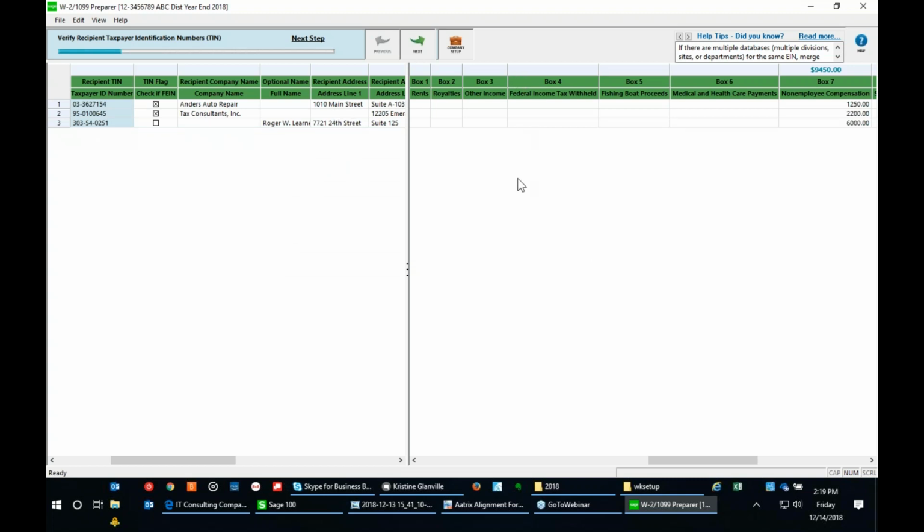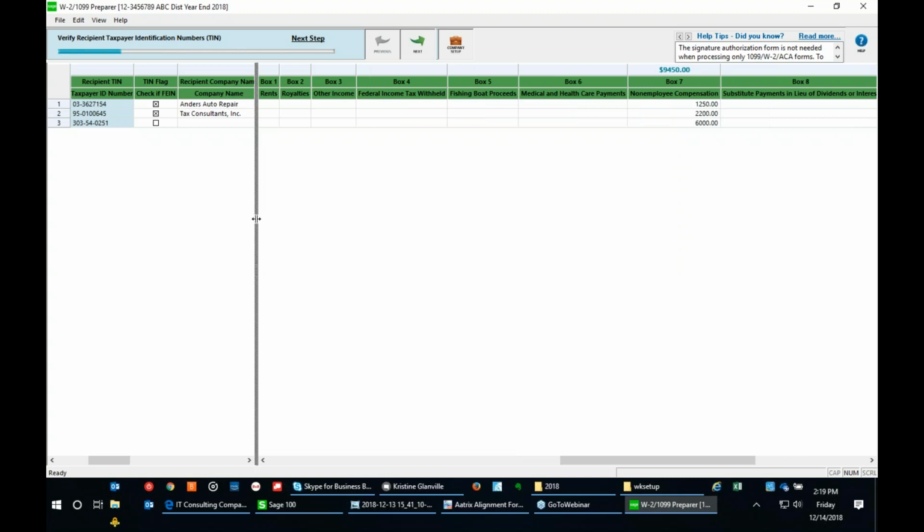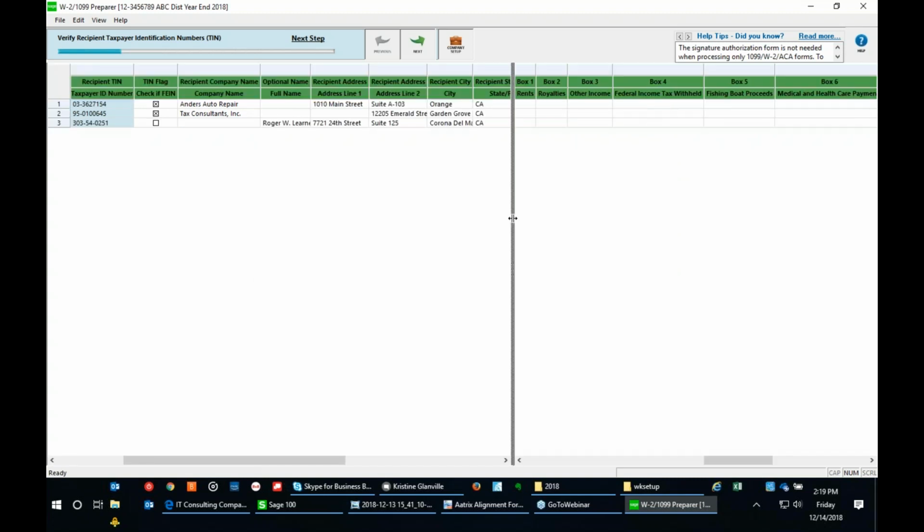The right-hand side is the amounts that would be on the 1099. For our example, everybody was in box 7, so we're seeing all of the dollar amounts over here. Depending on what side you're needing to see more information from, you can grab this bar in the center and drag it to the left or right to see more or less of either section.